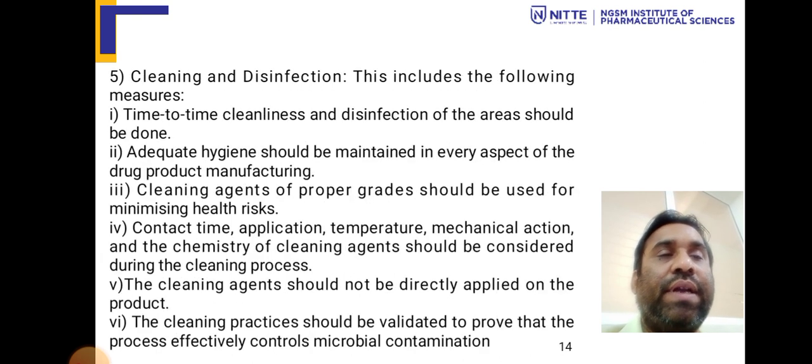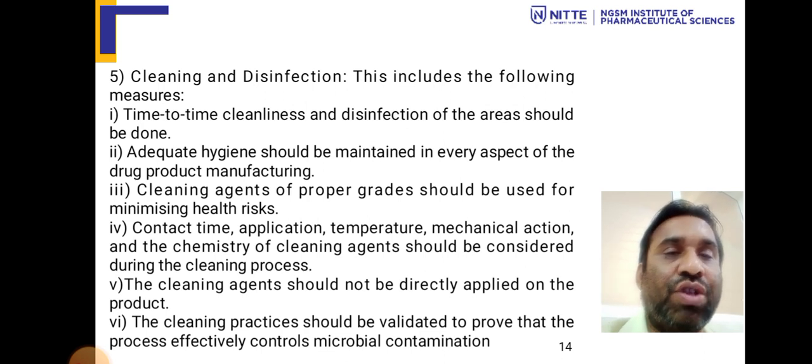Cleaning and disinfection includes the following major points. Time to time cleanliness and disinfection of areas should be done. Adequate hygiene should be maintained in every aspect of drug product manufacturing. Cleaning agents of proper grade should be used to minimize health risk. Contact time, application, temperature, mechanical action, and chemistry of the cleaning agent should be considered during the cleaning process. Cleaning agent should not be directly applied on the product.